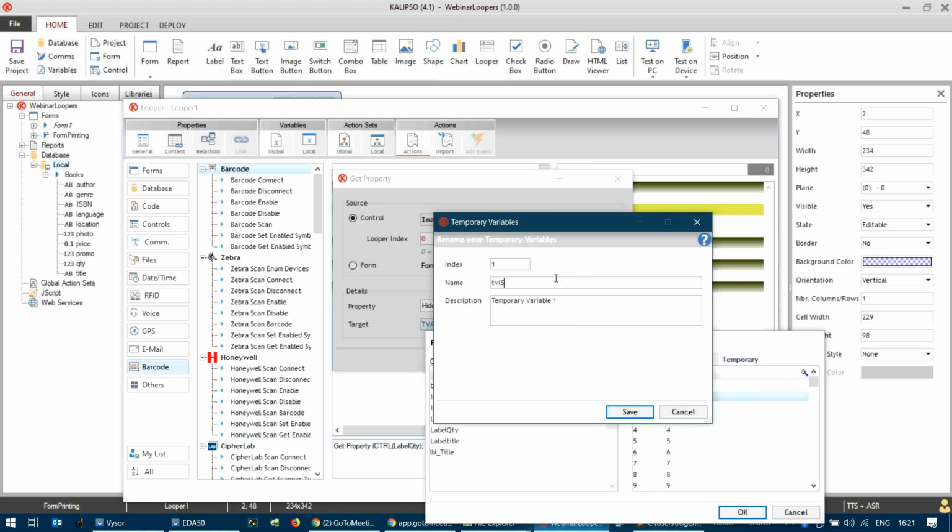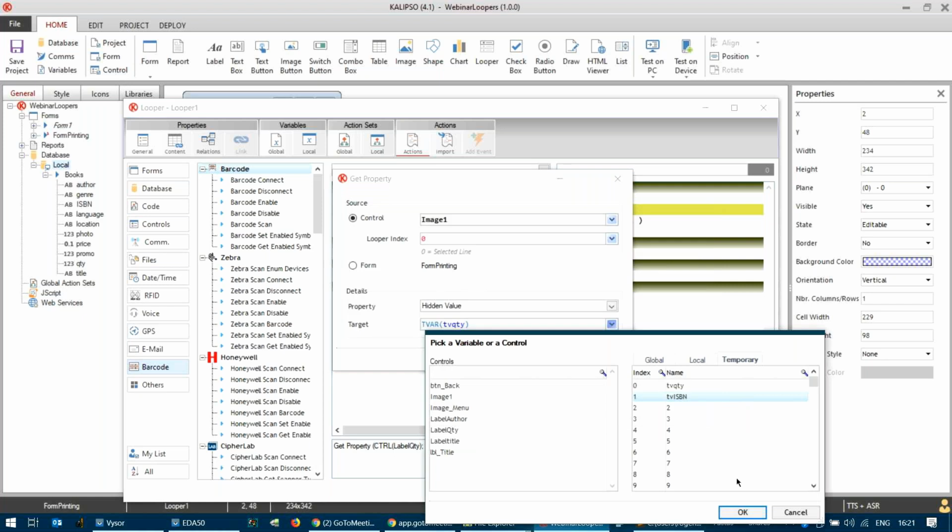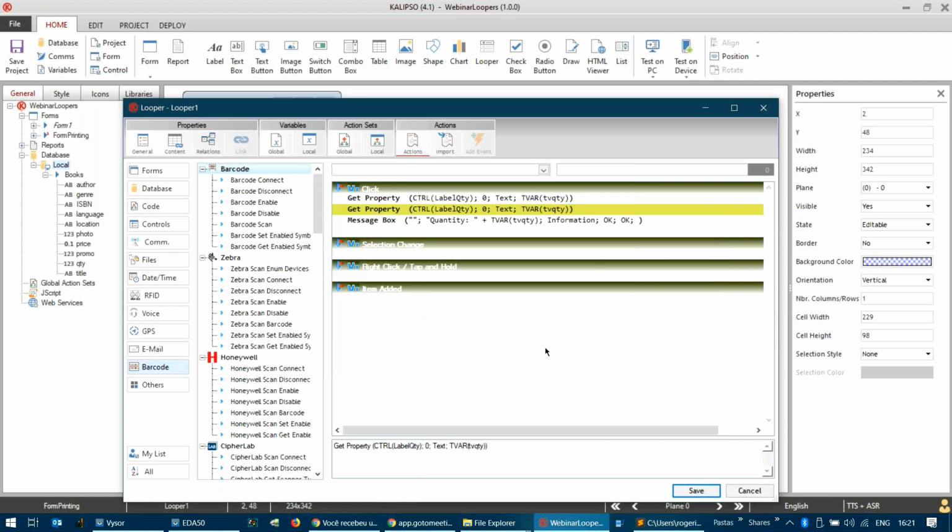This way I can get something that is already stored on a looper, so we don't need to make a query to somewhere else. I can directly look for it on the looper.